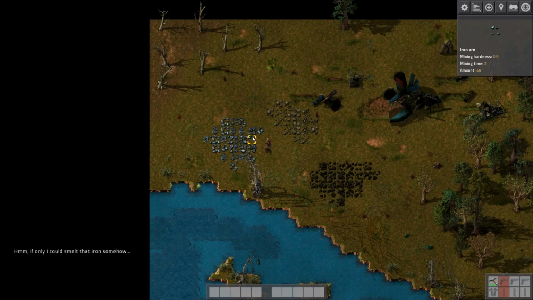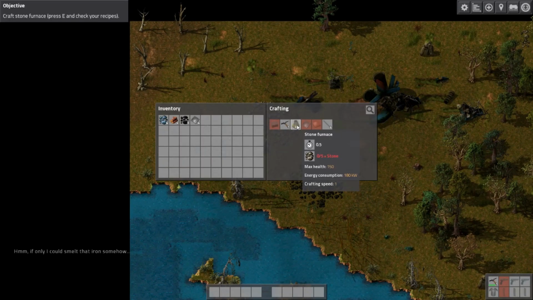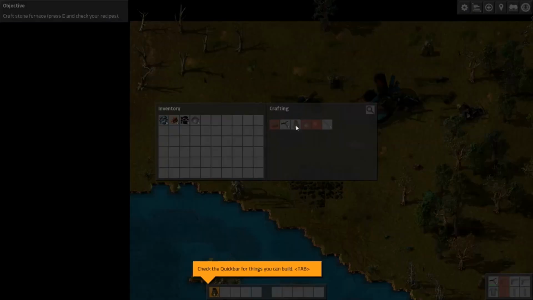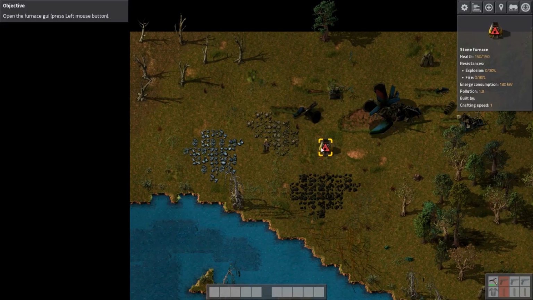Let's see. If I could only smelt that iron somehow. Okay, I want a stone furnace. It's showing me it needs 5 stones, so let's get 5 stones. Alright. Craft a furnace. It puts it down here in the quick bar. So I'm going to take it and deploy it here. Drag and drop.